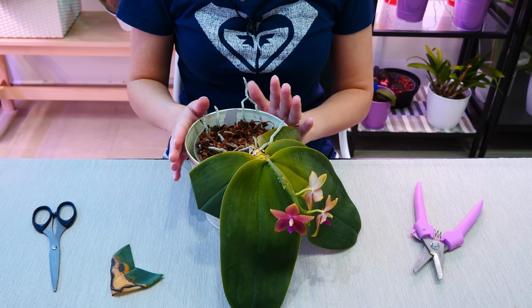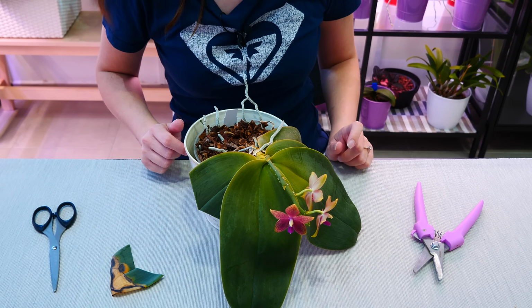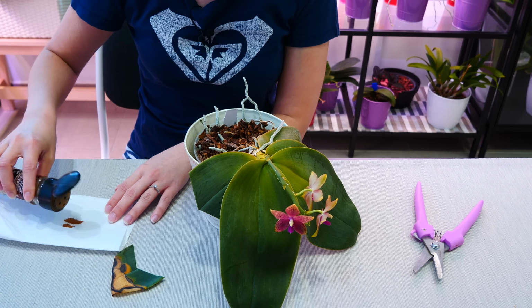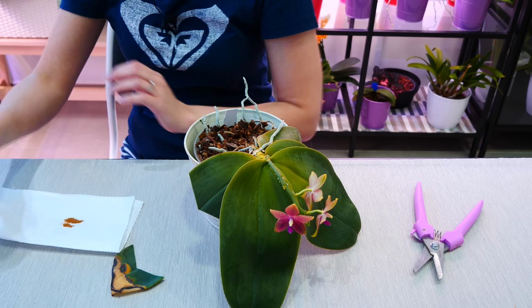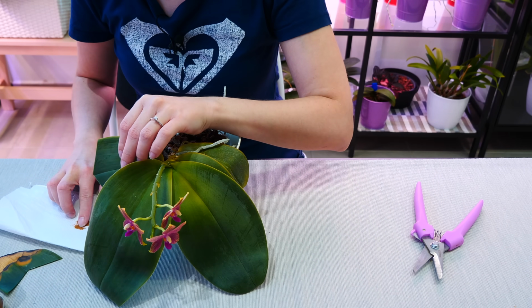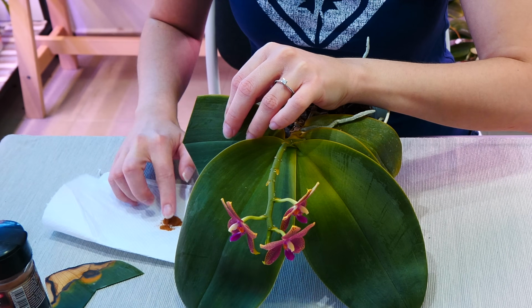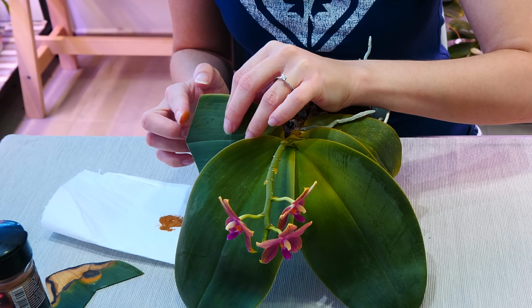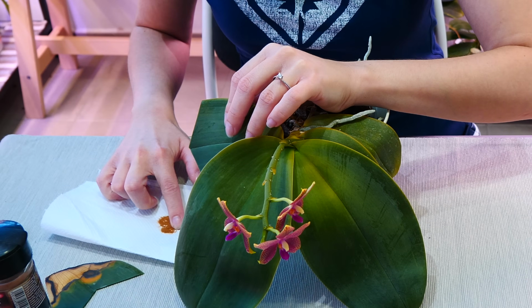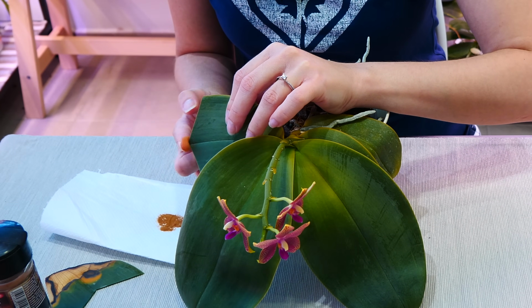So the easiest way to seal it, I find, is with cinnamon powder. Hold on, let me get it. All right, so this is cinnamon powder from the supermarket. It's the one you put in cakes. It's nothing special. And in my experience, it does seem to create a very nice seal on cut wounds. And statistically speaking, I did notice fewer reinfections of cut leaves ever since I started to use the cinnamon powder.